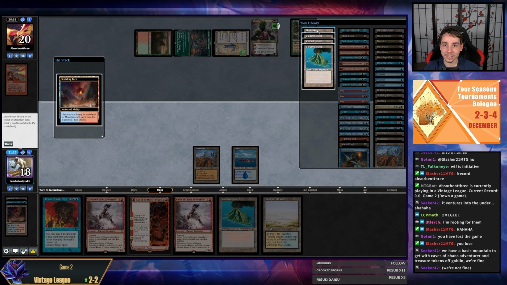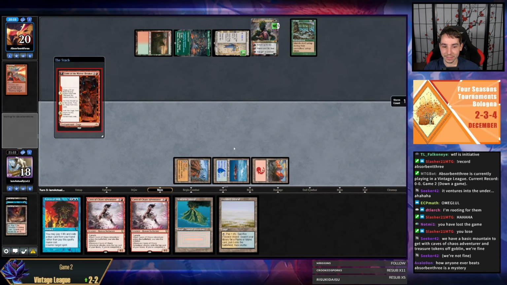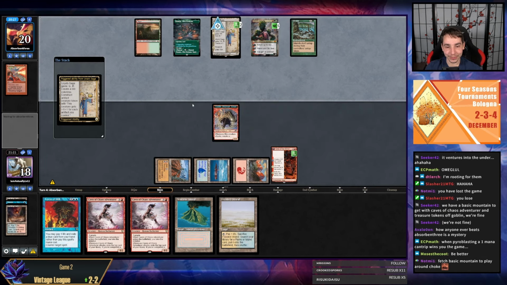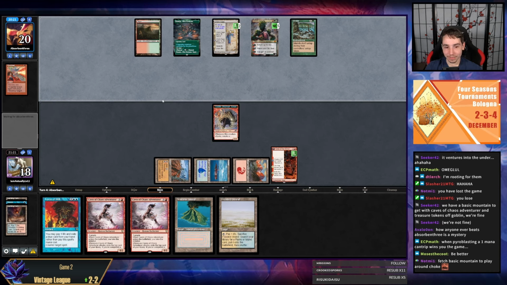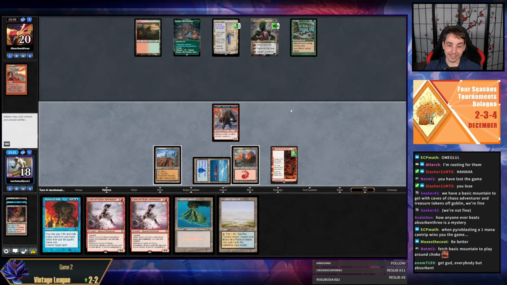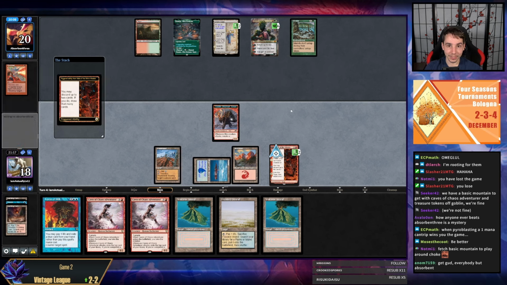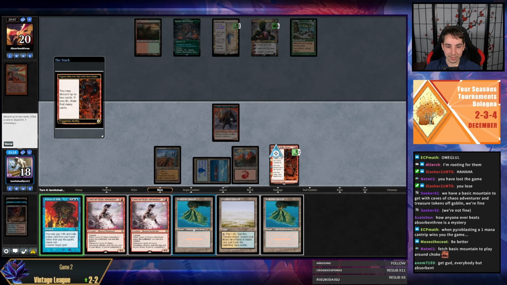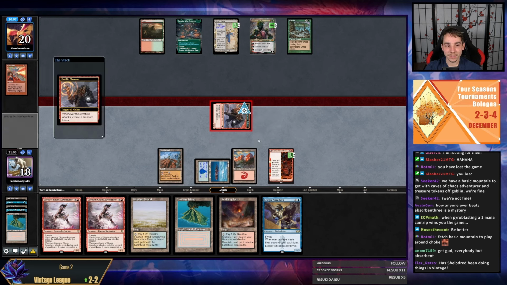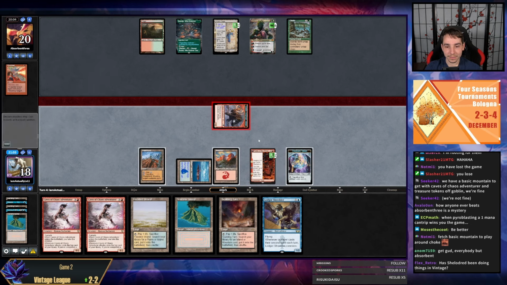Look how strong this is. Be better. I can't. My opponent's too powerful. It's okay. I played around Choke. So fine. It's fine, chat. All right. I am going to do some looting. Yes, please. Okay. All right. I think we're winning this game, actually. I might be crazy.